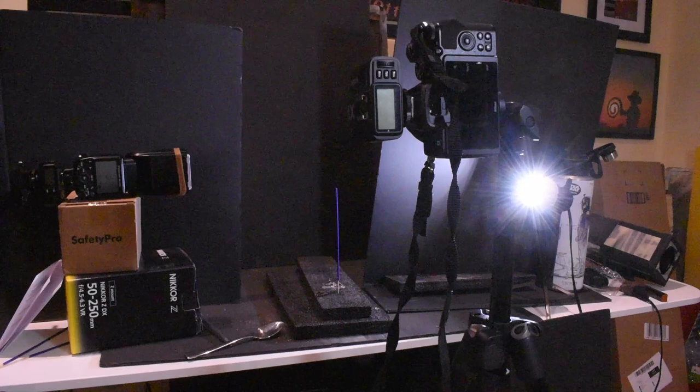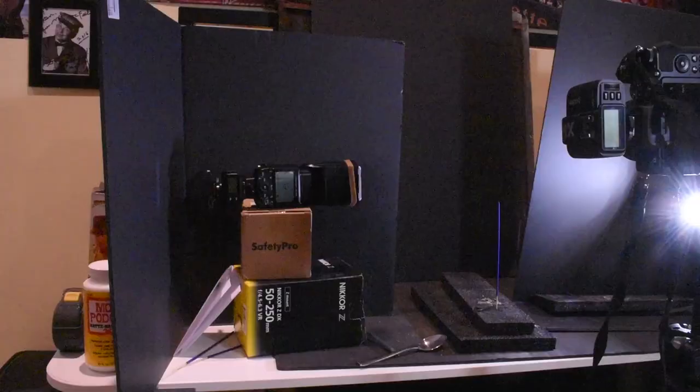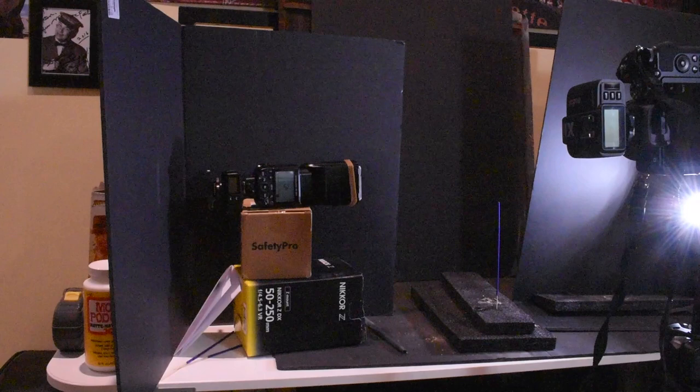Over here, I've got my side light, and that's just going to let me see the smoke. And then in the center, of course, I've got my stick, and it's stuck into the black foam. A couple of other things to notice. I've got my black background back here. You need that dark background in order to be able to see the smoke.